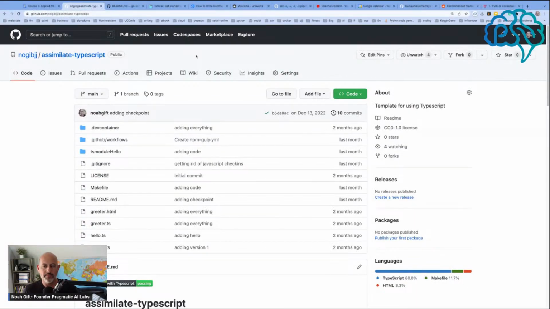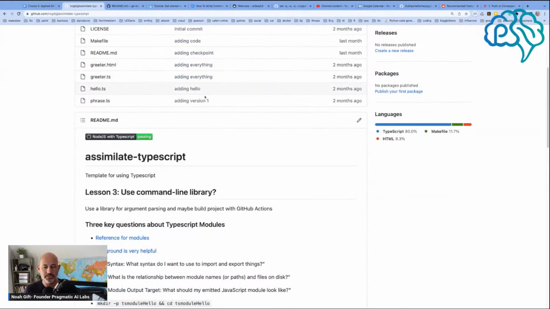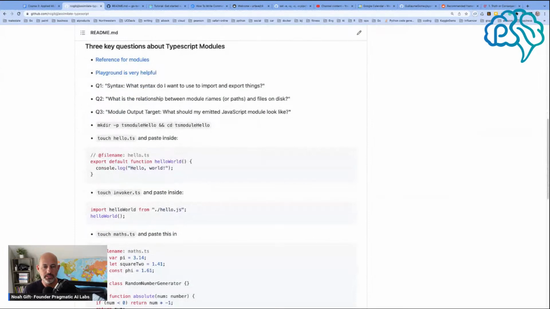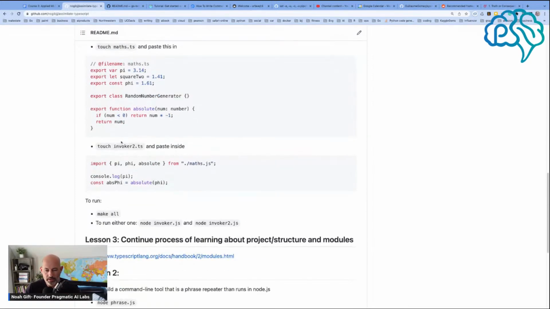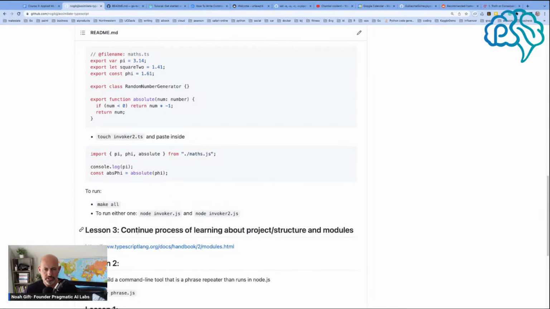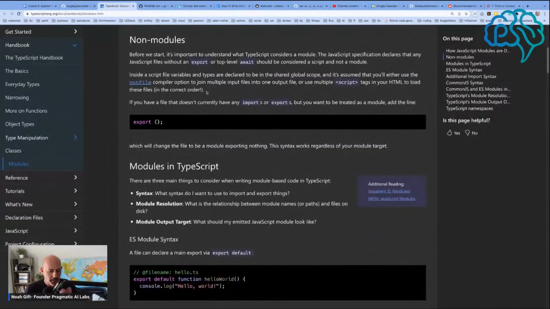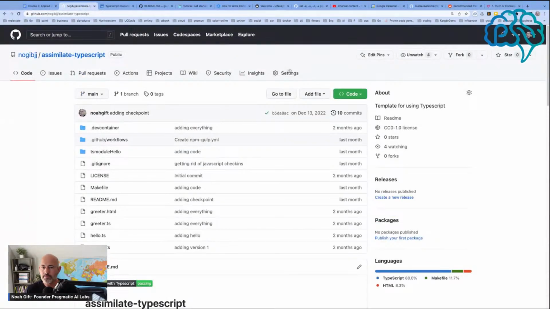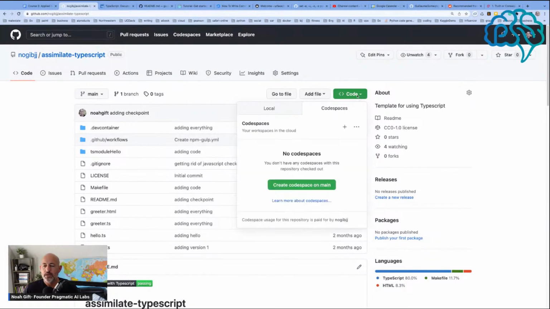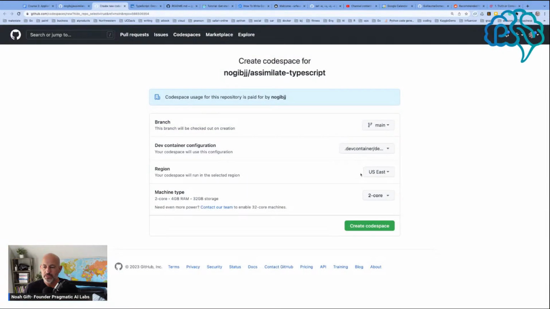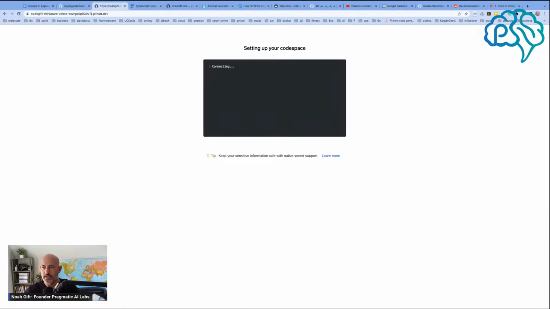So we have this repo where I've been playing around with some TypeScript stuff, and some of the things that I've been doing include basically building out projects and playing around with different things that you can do. In particular, what I was checking out was directories and project styles, and essentially creating the structure of a project here. And so what we can do is actually go to create a new codespace, new with options, go to this, and spin this up.